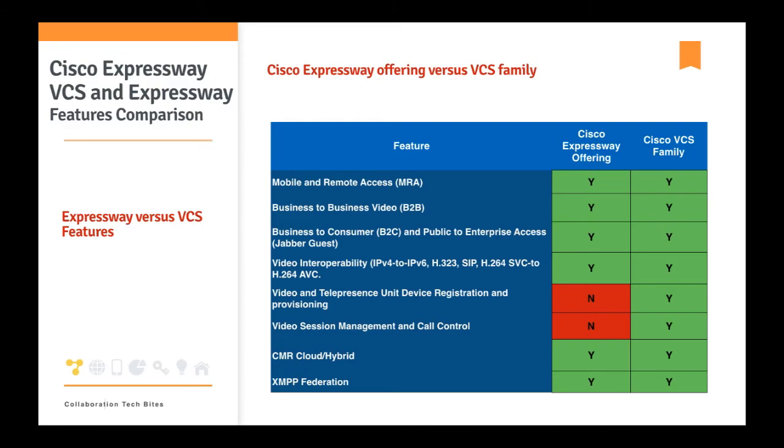However, when you purchase the Expressway offering, the Expressway C does not accept registration of endpoints. It proxies all requests to Cisco Unified Communication Manager for final registrations. That's why the Expressway offering is directed at customers that already have Unified Communication Manager in place, and they want to leverage this Unified Communication Manager as a centralized core control, even for video and telepresence units. And the Expressway offering will proxy those registrations to the Unified Communication Manager for registering endpoints.